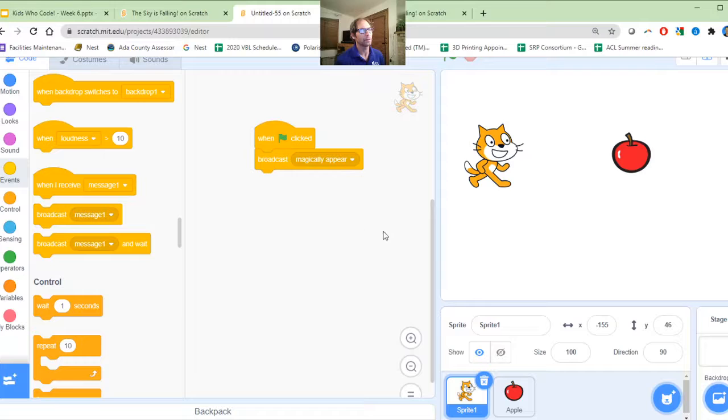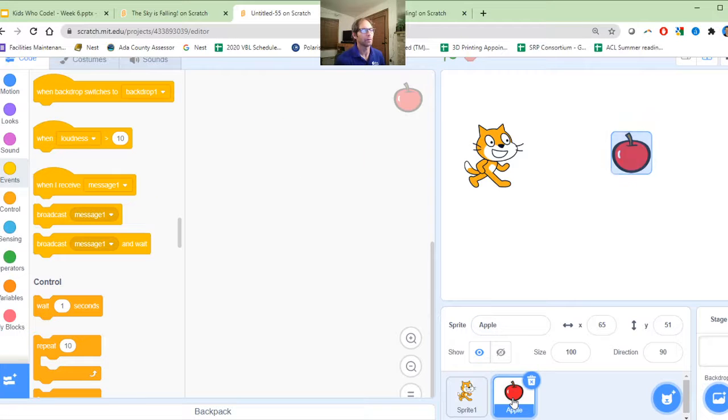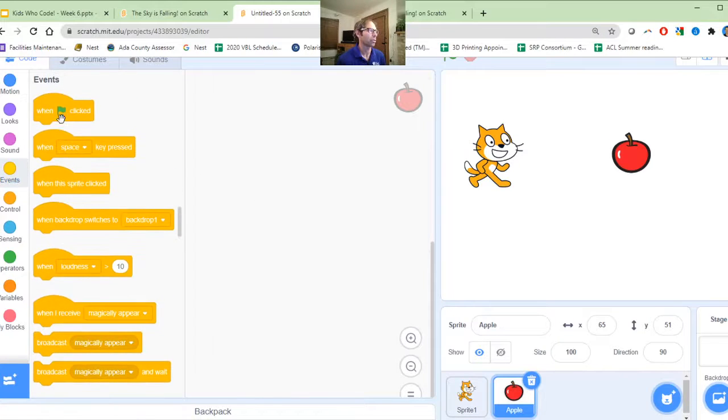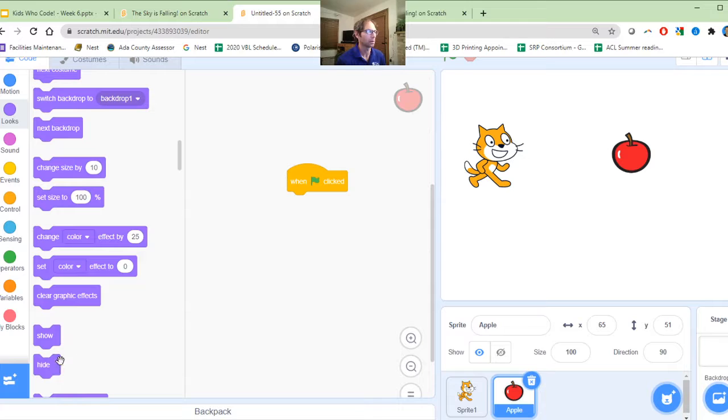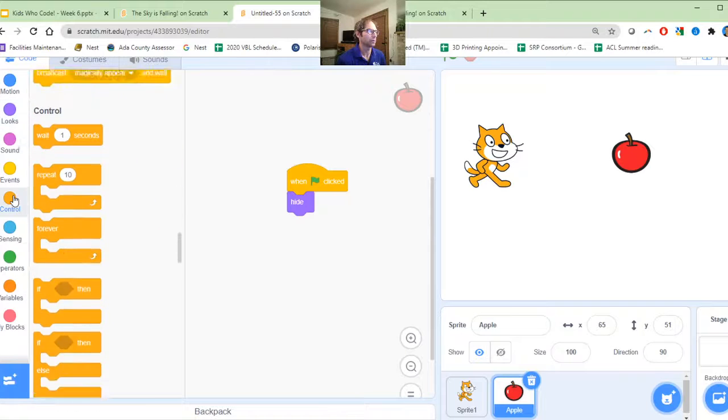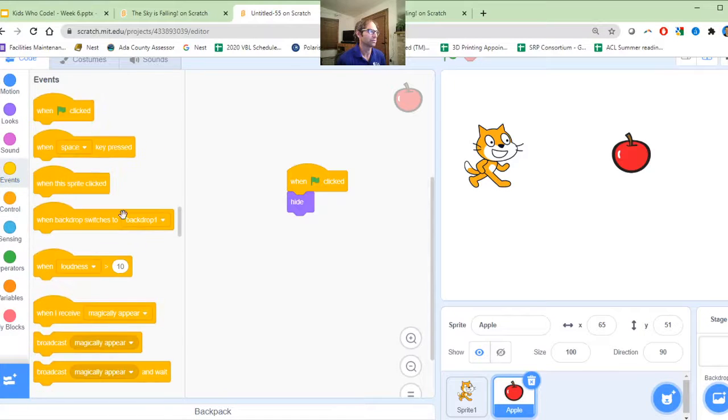All right, and then after you do that, go ahead and click on the apple sprite down here. And then we're going to code the apple sprite with another events block. And we're going to go to the looks button and grab a hide block. And then we're going to go back down here to events, and grab a when I receive block.